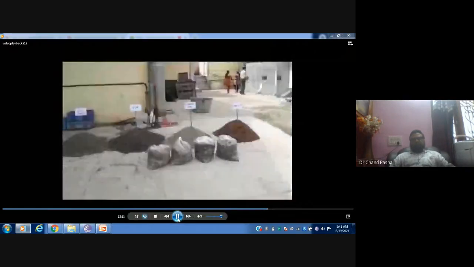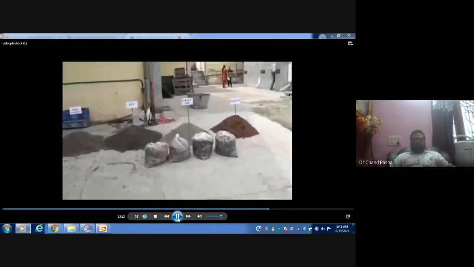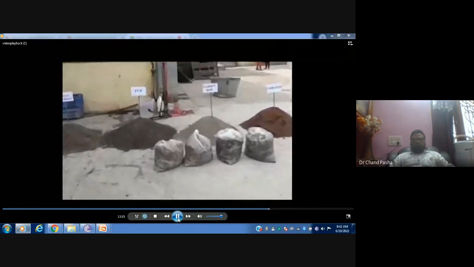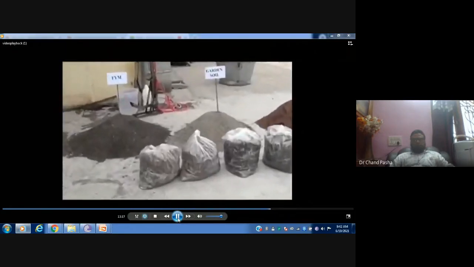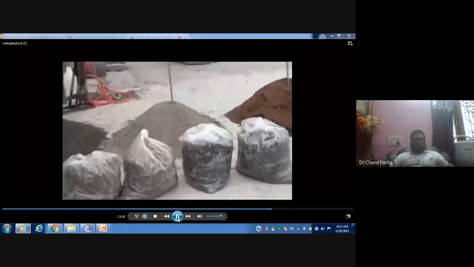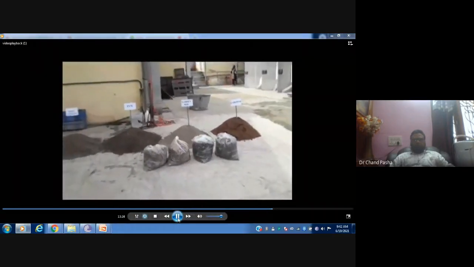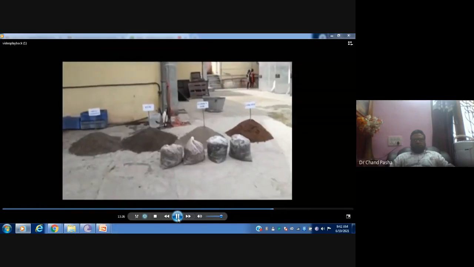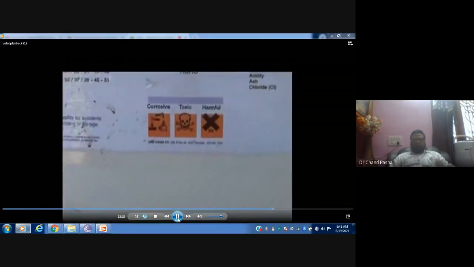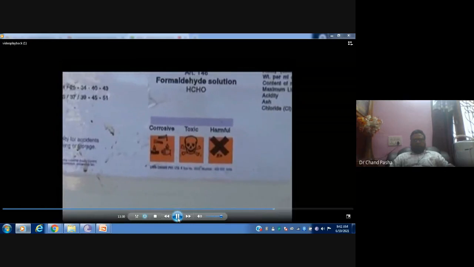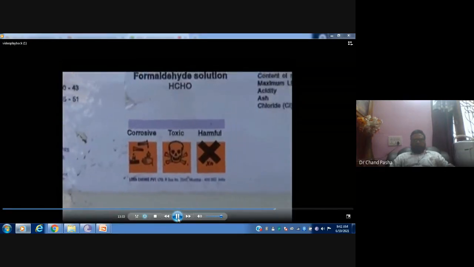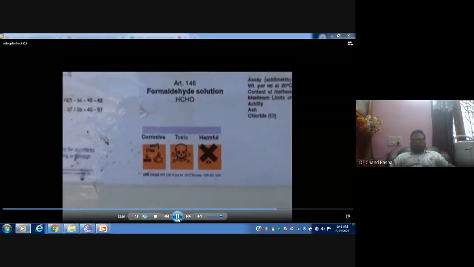A mixture of 2 to 3 years old farmyard manure with garden soil in the ratio of 1:1 is prepared. If coir pith is available in your area, then it can also be used in combination with FYM and garden soil in the ratio of 1:1:1. Formalin is the best material to treat the casing soil for farmers who do not have control facilities. It kills all kinds of diseases and molds.